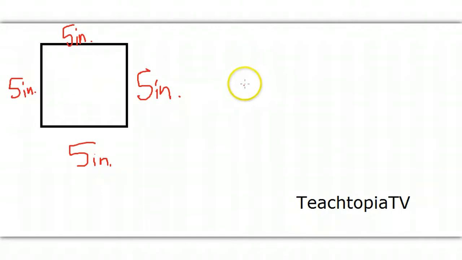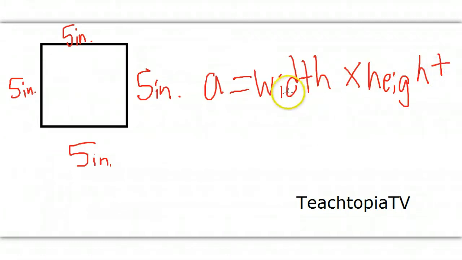The area of a square is going to be area equals width times height. This has often superseded the idea of length times width. Modernly, we're going to say width times height. So basically, we have two measurements here, 5 and 5.